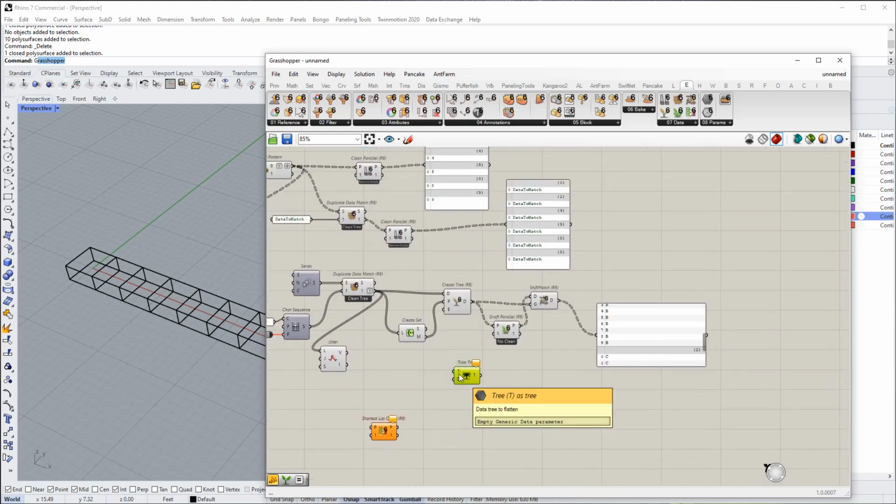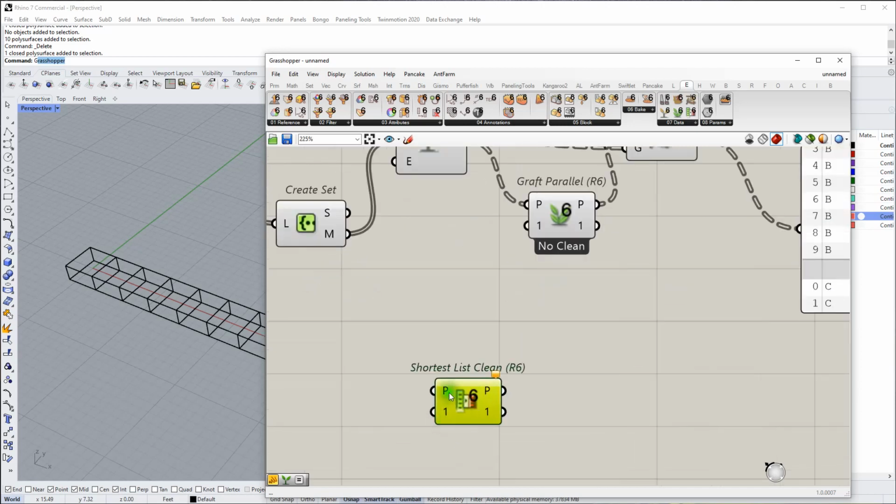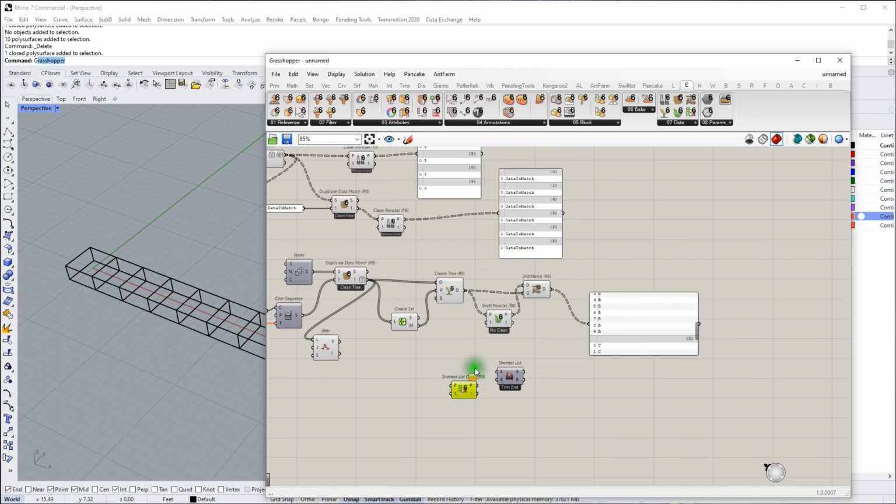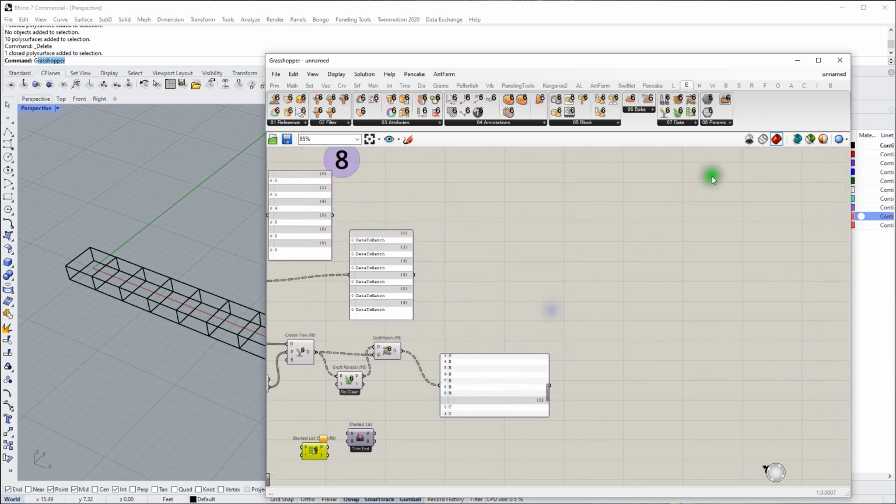Like I said, I usually use trim tree in this case. Shortest clean list, very similar to longest and shortest list, but this one is performing more clean as well.